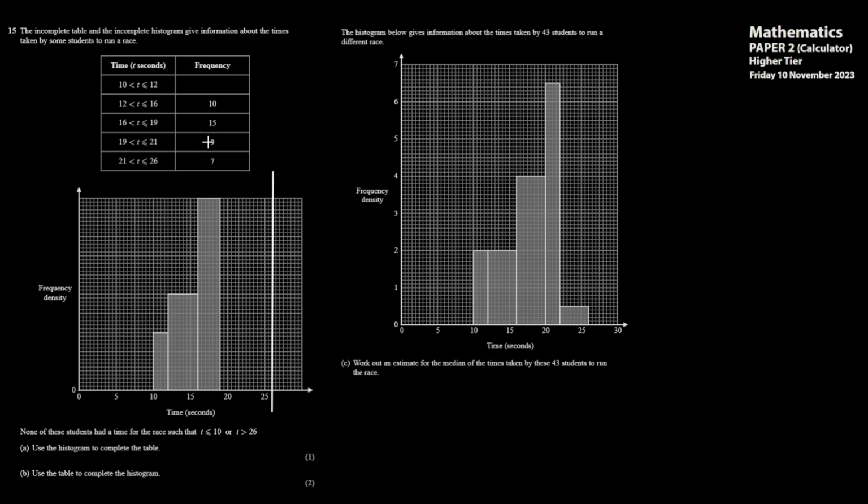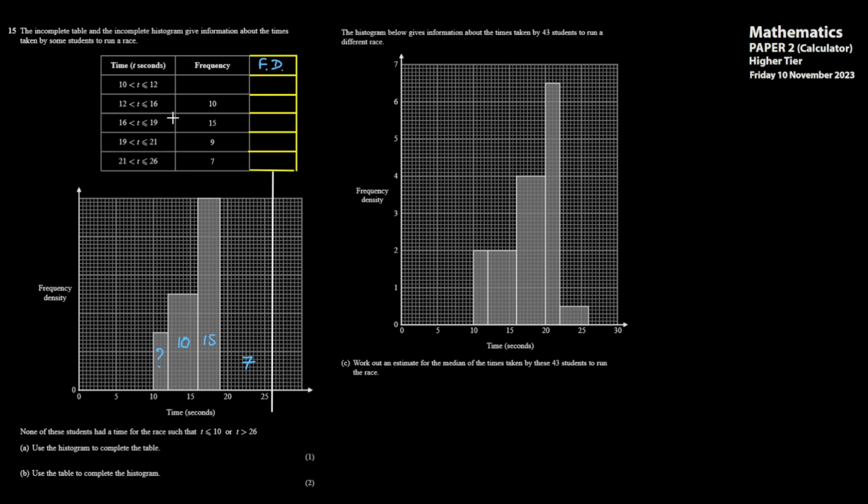Because these are frequencies, these are the areas contained in each of the columns. So this is column 2, which contains 10 people, this is 15. We don't know how many people are here, and we know that 7 people are in here, but we don't know the height. So we need a column that gives us a scale. But first of all, we've got to remember that frequency density is here, not frequency. So we need to add another column to this table and work out what the frequency density is.